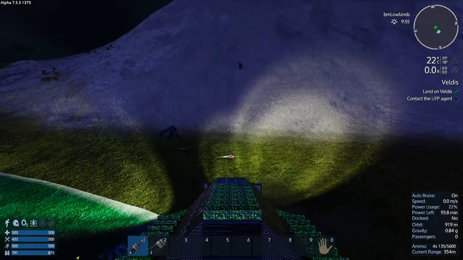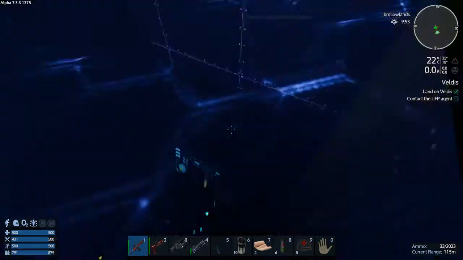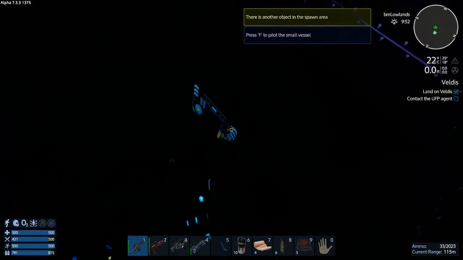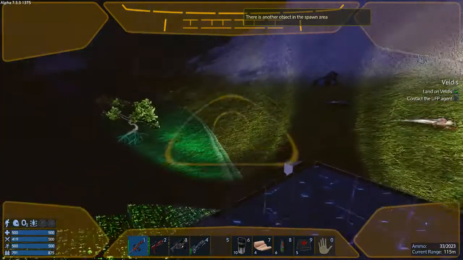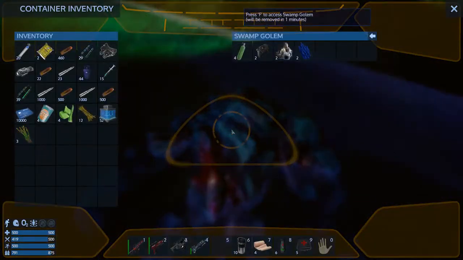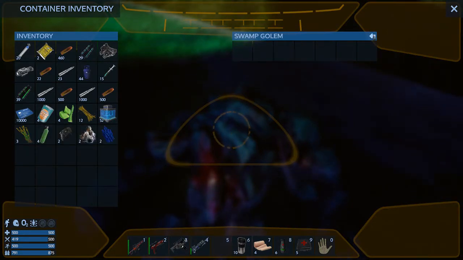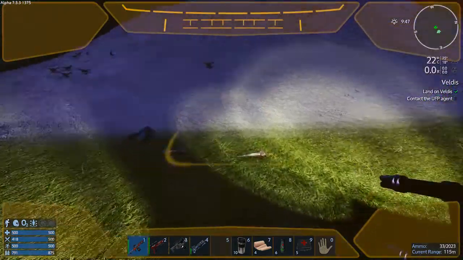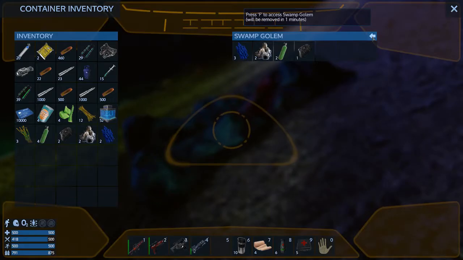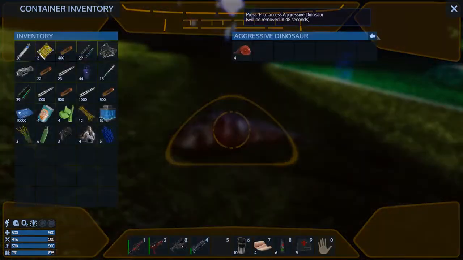That's a brown one, so that should be fine. So let's just level out. And then we'll get our drone out. No, I gotta do a little jump. Okay. So swamp golf. It's got hydrogen. Spoiled food. Okay, interesting. And... Meh. It's a big meh.